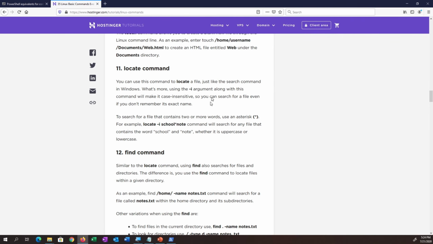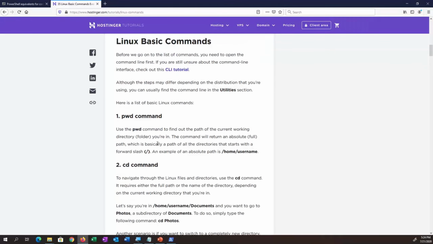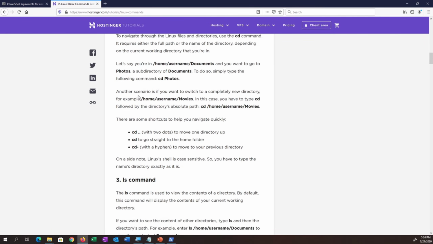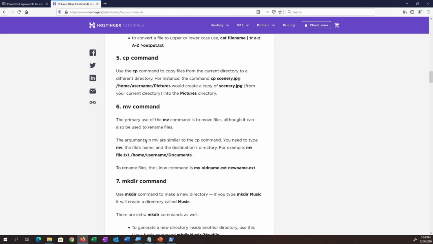I found another one here. This one's actually more unique to Linux, but hopefully you can see the similarities here. This is just the Linux basic commands, and what do you see? The same stuff: pwd, cd, ls, cat. Right? They're all very similar. In fact, to be really honest about it, Microsoft, when they made PowerShell, they kind of blatantly ripped off the same commands that Linux had already. So if you learn PowerShell, then you're kind of already set up pretty well for ever transitioning over to one of those other operating systems as far as the CLI is concerned.